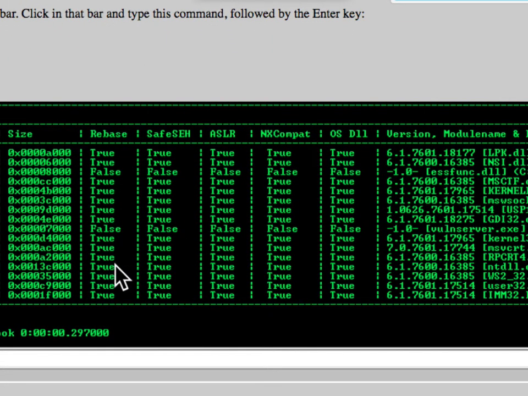This is whether it's rebased, which is, remember, whether it's loaded at a non-preferred location in memory. This is SafeSEH, which is turned on or off. Here's ASLR turned on or off. Here's NX enabled on or off. So that's why I say each one of these can be controlled. And the problem is there's usually some clown like this on your system, false, false, false, false, where all this stuff is turned off, and therefore that's your doorway in.